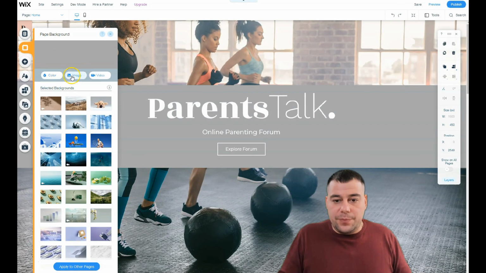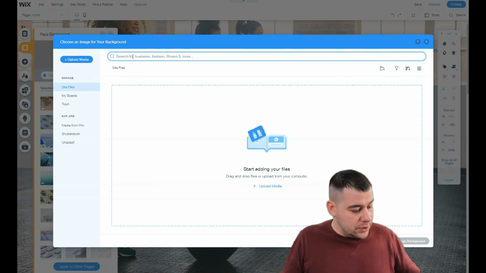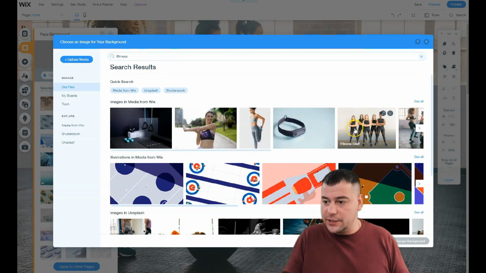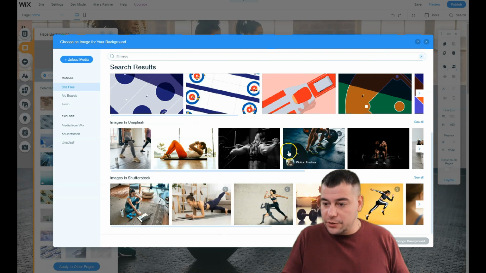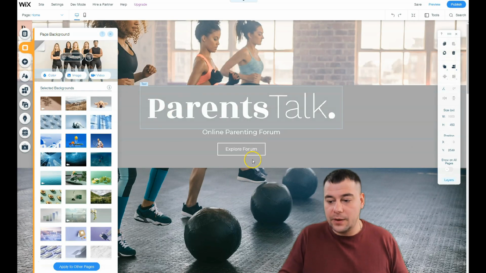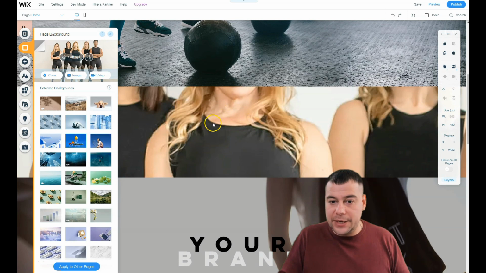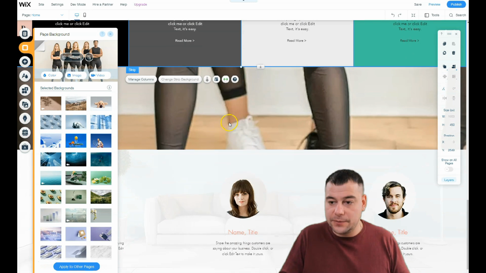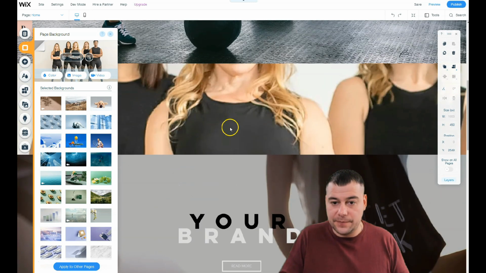And let's change the page background to some fitness picture, just for example, showing you how easy and fun it is to work on this platform. That's pretty great. Okay, this one. Change background. And you see now this picture appears right there behind all your blocks. You see what's happening?